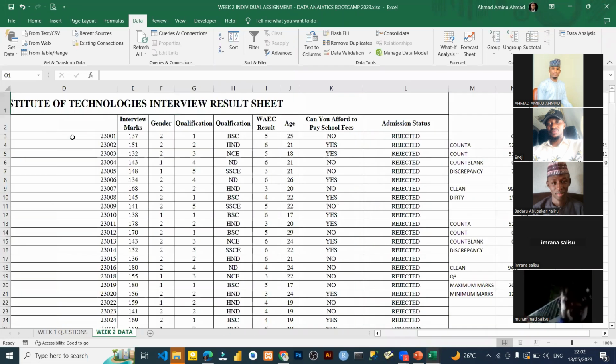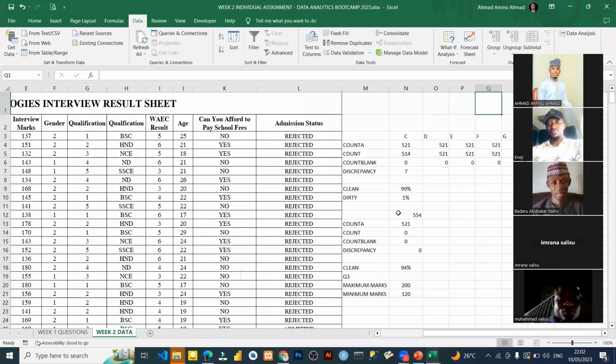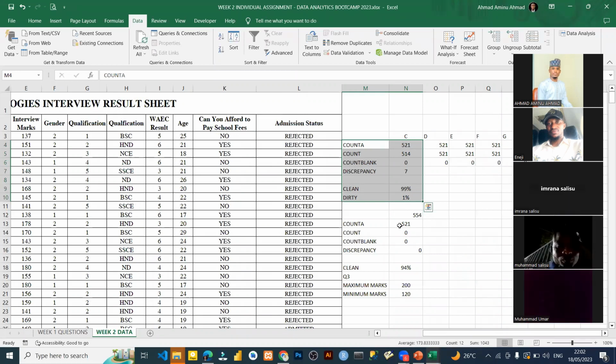But where is the report of cleaning the data? Where is the report? Because I need the report that I showed you. You see this? This is what I need from each column: the percentage of clean, the percentage of dirty, and how you came up with deleting it. You don't even need to delete it, because if you delete it, this percentage will go away. I don't know if you understand what I'm saying. You need to record your findings, and we need to see your findings, even though you deleted them.